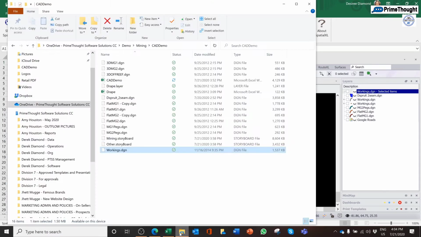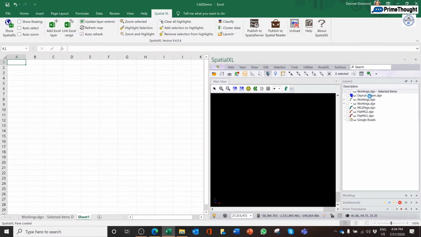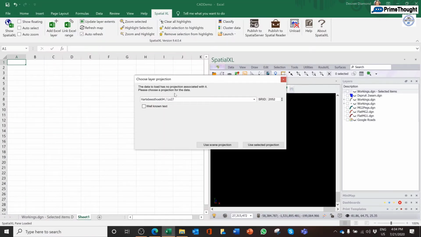Now, to open a DGN file, I'm just going to drag and drop a DGN file on here. I can decide whether I want to see this as a flat file, in other words, a file that's just got different themes turned on, or if I want to actually split them up in layers by level. I'm going to choose this as it gives me a good coloring.